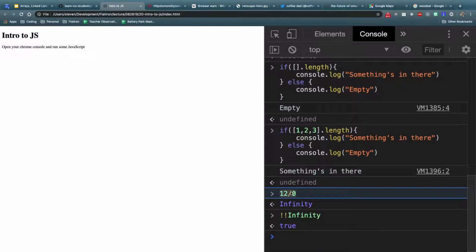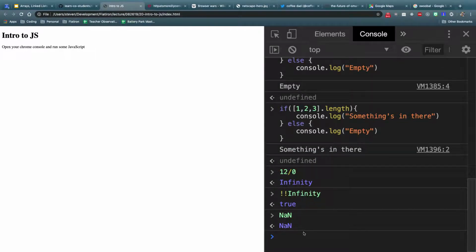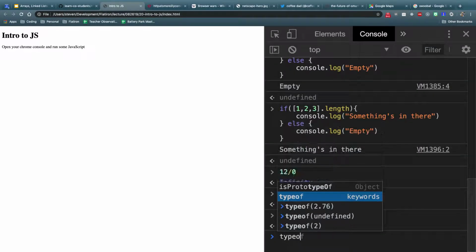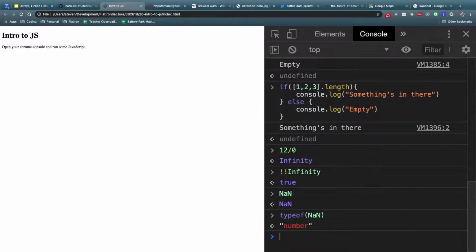Have you guys seen not a number? Not a number is a weird one. It comes up when you do some calculations that don't evaluate to anything. And JavaScript is a weird language. Remember, it was built in 10 days originally. So not a number is typeof number. It's like the most contradictory thing in the world.